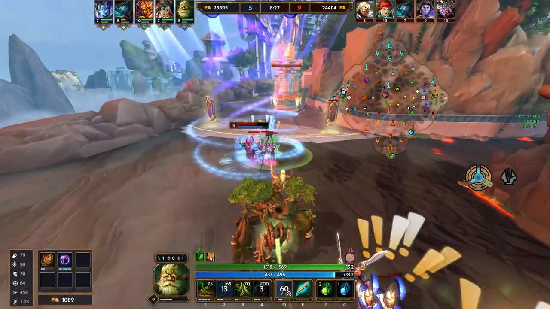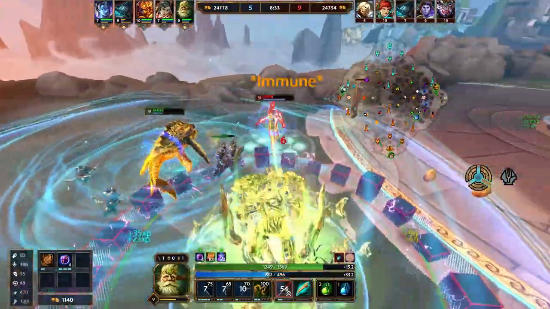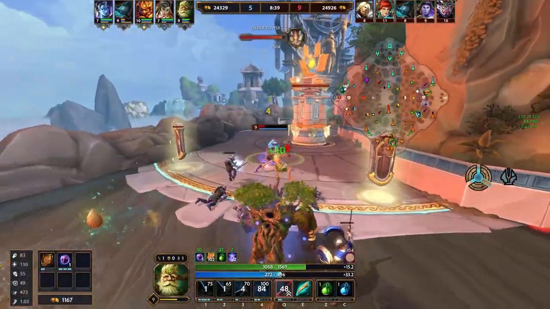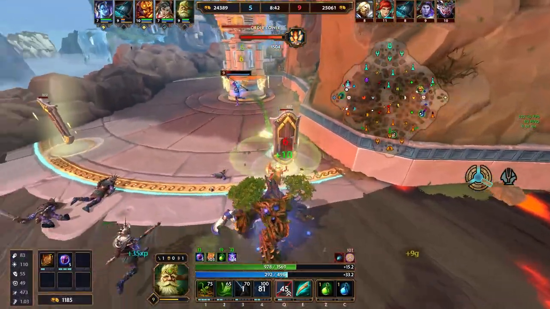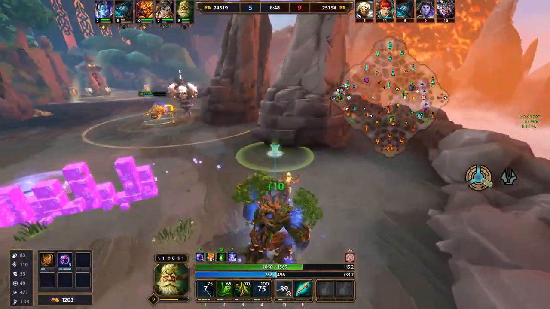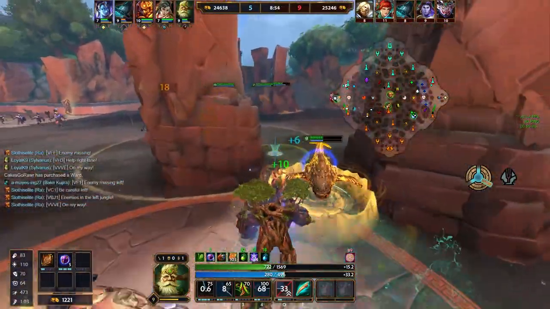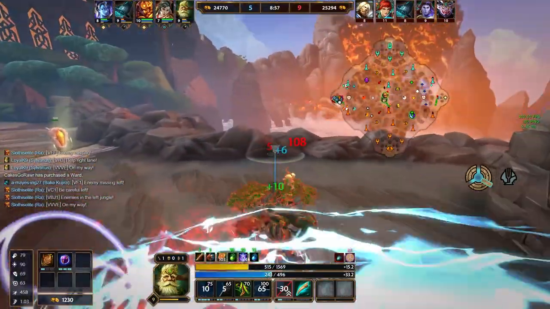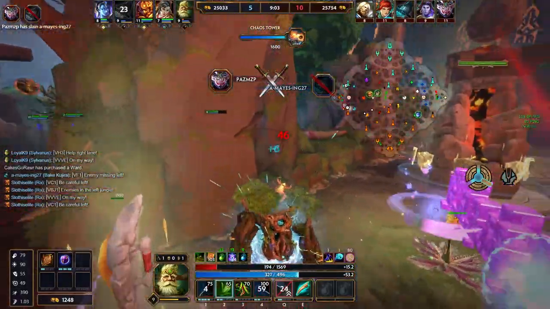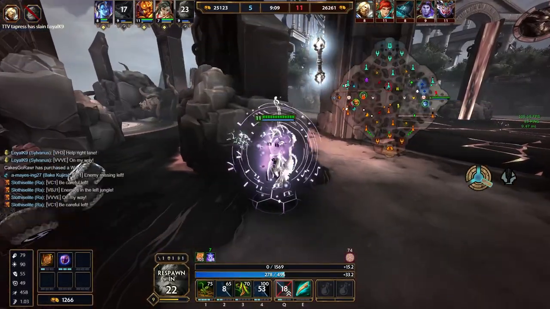Hello. I don't think we kill here. Actually, he ulted. Also, hitting autos on Sylvanas is not an easy task, let me tell you. If I hit that, I could have killed. This is absolutely fine. We juke those. We hit that. We juke a little bit. I'm fine. He has a wall. I can heal. He dies? Oh, one more tower shot.